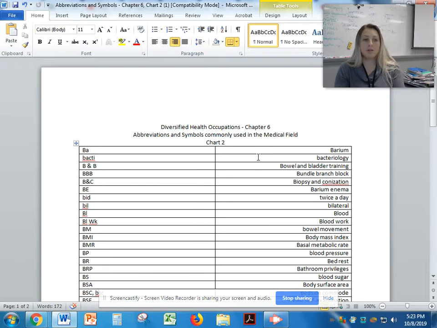Again, I want you guys to understand what the abbreviation is, what it means, but also what exactly it is. So please make sure on your tests for this that everything is spelled properly. So the abbreviation needs to be spelled properly with uppercase and lowercase. And then also if you need to write what it stands for, like basal metabolic rate, if you were asked to spell that, you need to be able to spell basal correctly and metabolic correctly and rate correctly, so on and so forth.